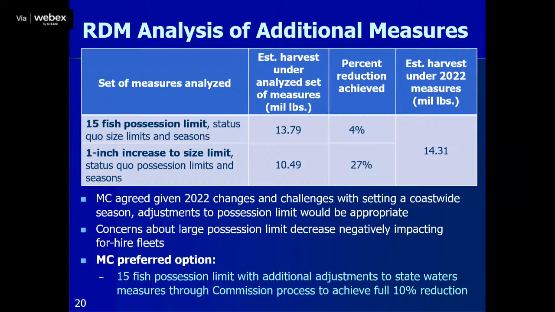Yeah, so these are the only two options where we have the percent reduction associated with them. However, if this body decided that they wanted to do something that's not in this table, I think that's within the means. We'll just have to do an analysis of what percent reduction that achieves, and then what the states would need to implement in the commission process. So we wouldn't have the exact percent reduction, but I imagine we could be flexible in the situation.